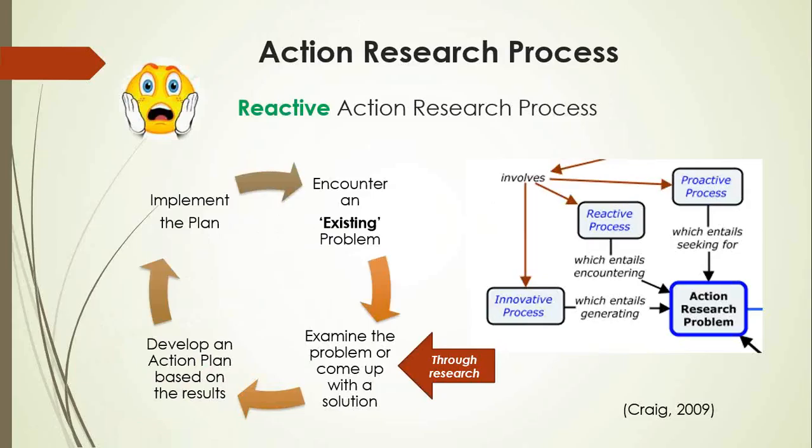You can look into literature, things that have been done concerning the problem in terms of solving the problem, or you can interview participants to come up with a solution to solve that problem that you have identified. Right, we call it participatory action research. You are involving them to either understand the problem or develop a solution to solve the problem. After you have done research and you have your findings, what do you do? You develop an action plan. Then you implement the plan to solve the problem, right? So reactive, because you are reacting to what you have encountered.